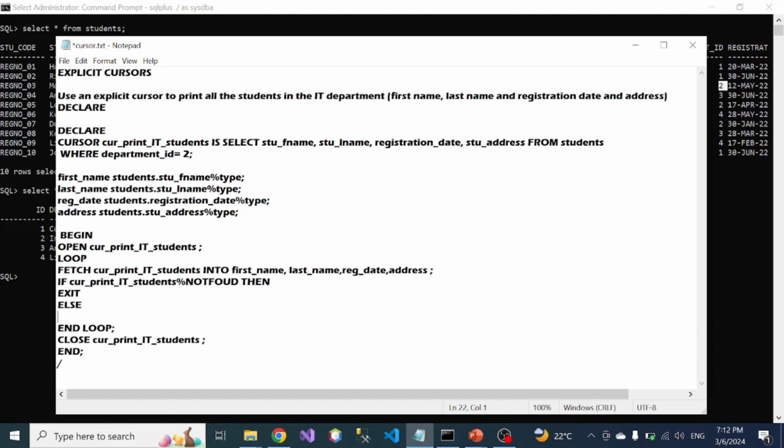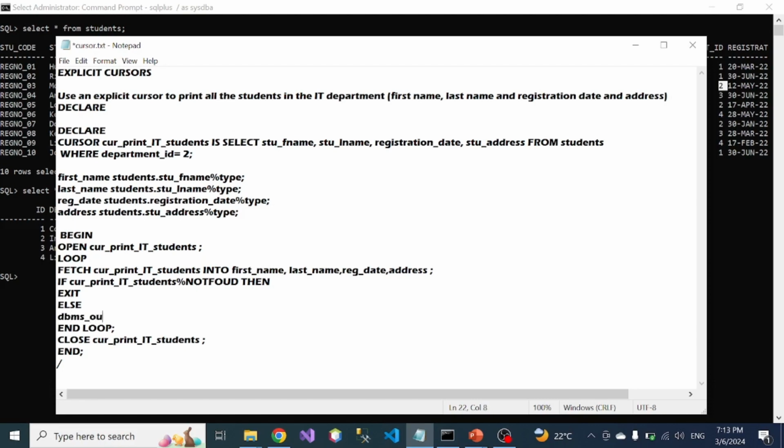Else it displays all the things. So in case it doesn't find any data, it will exit. And if it finds something, it will print what was found.